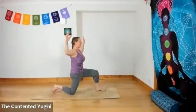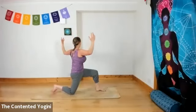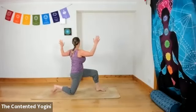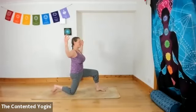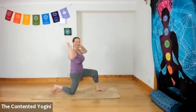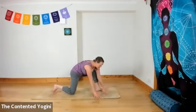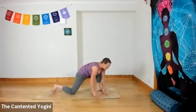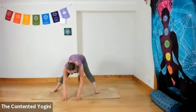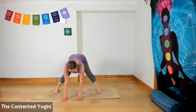Breathe in here, and then breathe out as you twist over to the right thigh. Breathe into the center. Breathe out as you twist, firm belly, firm buttocks. Breathe into center. Breathe out as you twist. Breathe into center, and then as you breathe out, place your hands down on the inside of your right foot. Lengthen through both legs. Pivot on your toes so you end up facing the long side of your mat.